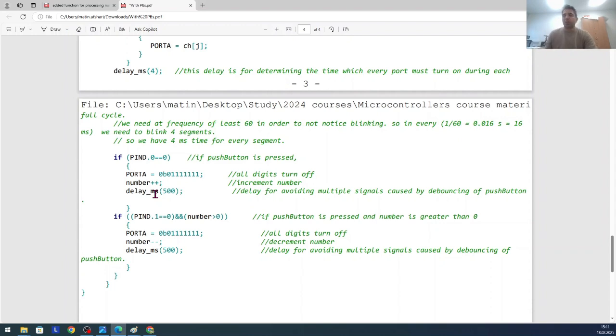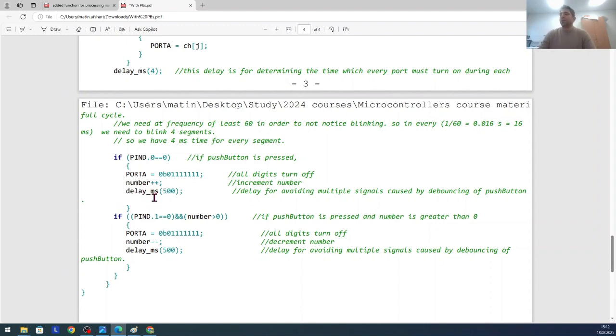And this 50 is every time after pressing a push button. In this application you can give a 50 millisecond delay so that it will not receive the bounce. During this 50 milliseconds, the bouncing of the push button will be gone. So that's why we have it. It should be 50. 500 is too much, but it will work. It doesn't make a problem. Just your pressing speed will be less. You cannot very quickly press the push button to increase the number very fast.